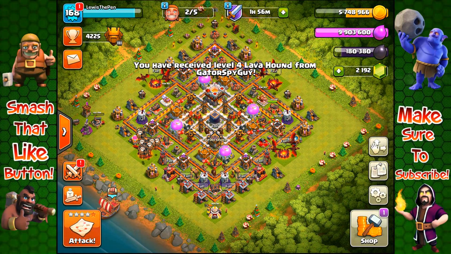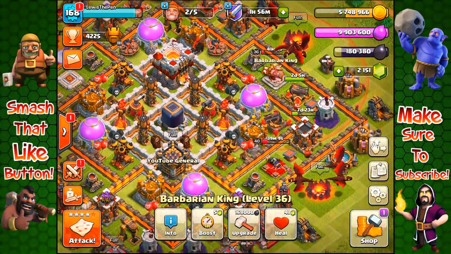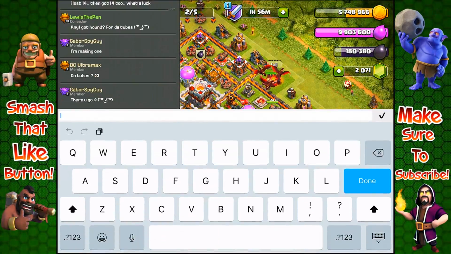So guys, we did get our troops here that we needed. We're going to go ahead and gem up the heroes, so we're going to start with the warden. That's a boost. So we got 41 gems for the warden, and 41 for the king, and I'm guessing 41 for the queen. Oh no, 39. Okay, so we gemmed him up, and I believe he actually did just jam the lava for me.